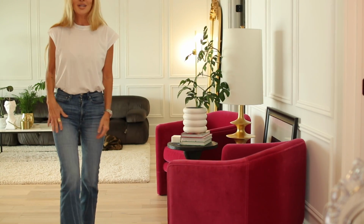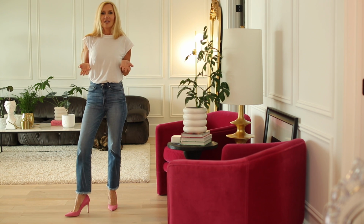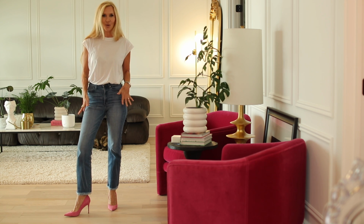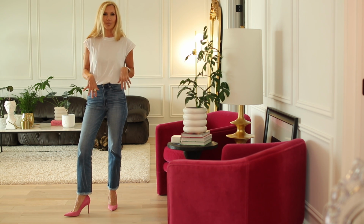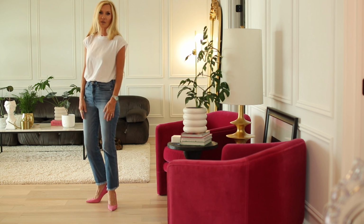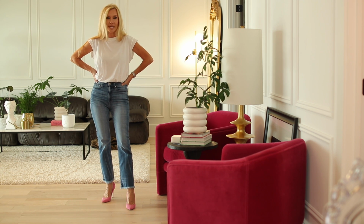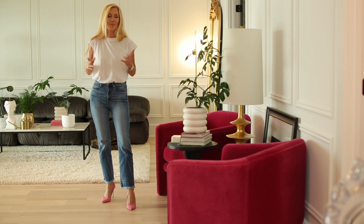I think the beauty of this whole outfit is nude pumps look terrific, but any color pumps work, like these pink suede ones. This actual pump, I'll show it to you up close. These are so comfortable and so pretty. They are right up there with my designer pumps, but they're not very expensive. Any type of jeans works, skinny jeans, boyfriend jeans. I really love these. You guys know these are some of my favorite jeans.